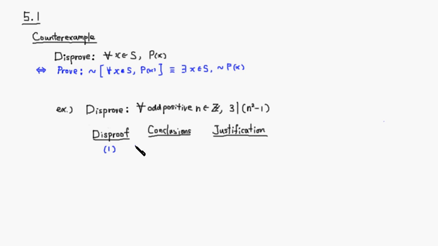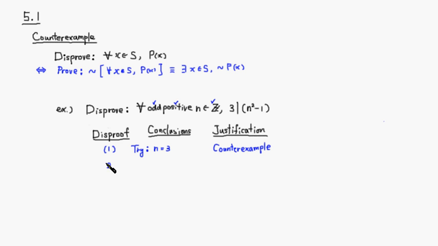So we say, let's try this example. So that would be n equals 3. So this is an odd integer, so that's good, and also definitely positive, and it's an integer. So it satisfies that. So this is our counterexample. Now we have to verify that this is really the case.